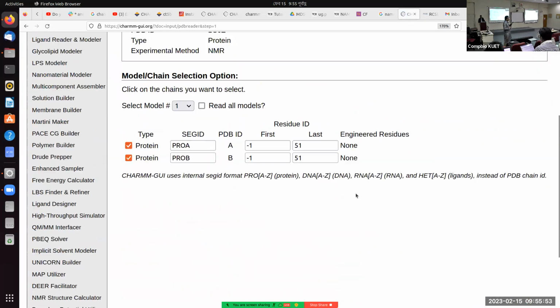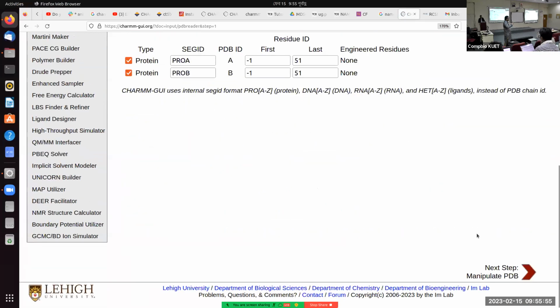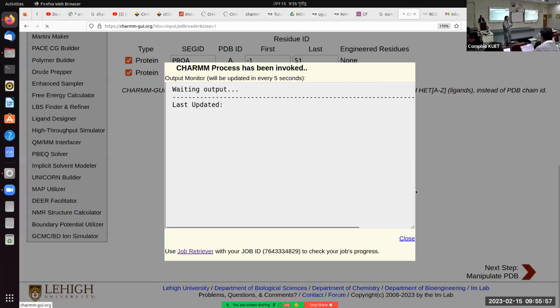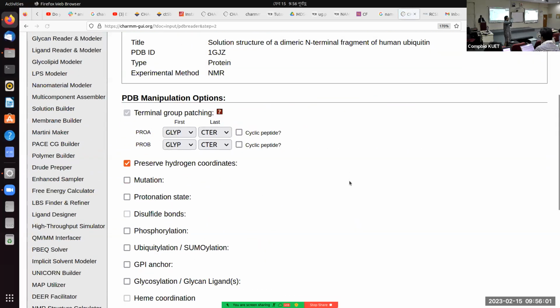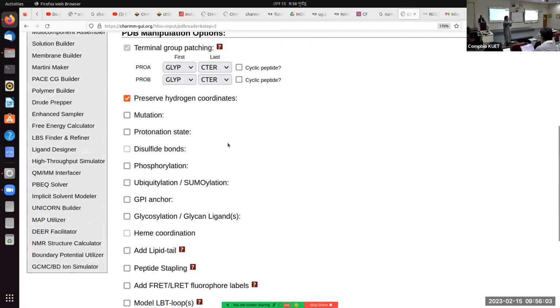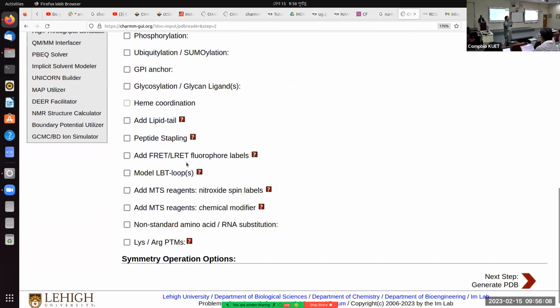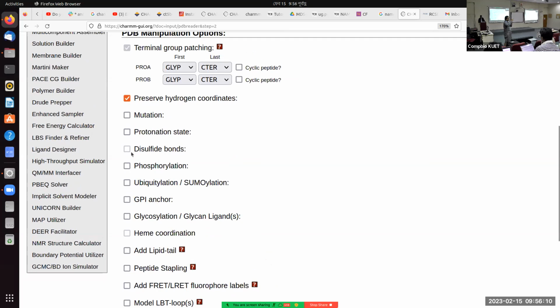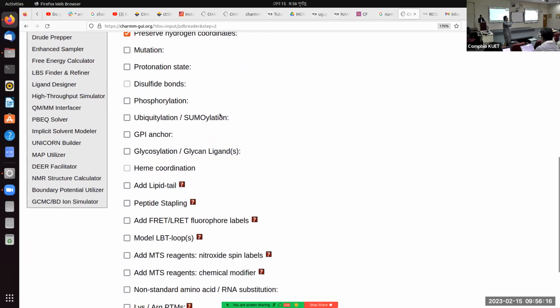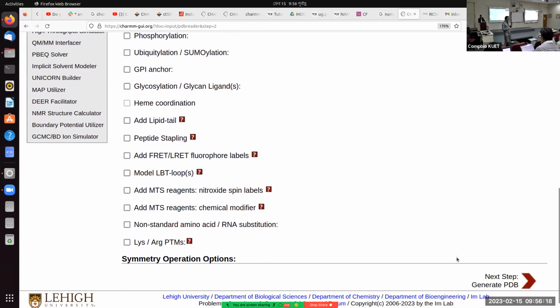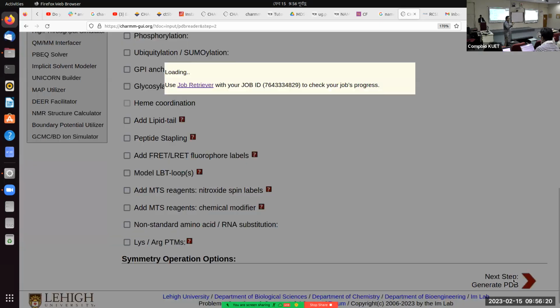Oh, no, not removing. In a crystal structure, sometimes the coordinates of a loop may not be determined. So you will see one chain where all the coordinates are there, then five residues with no coordinates. It will say missing residues, or they will just be taken away from the PDB. Let's say residues 1 to 10 have coordinates. Suddenly the residue number jumps to 14, and then you have coordinates again. That means 11, 12, 13 are missing.